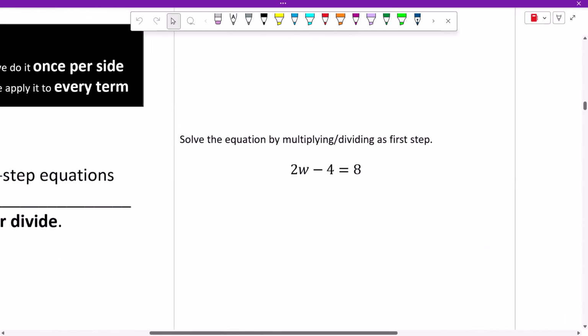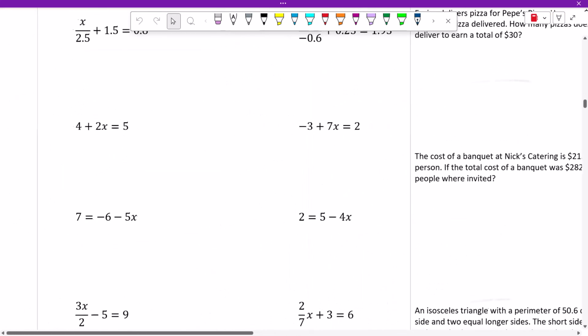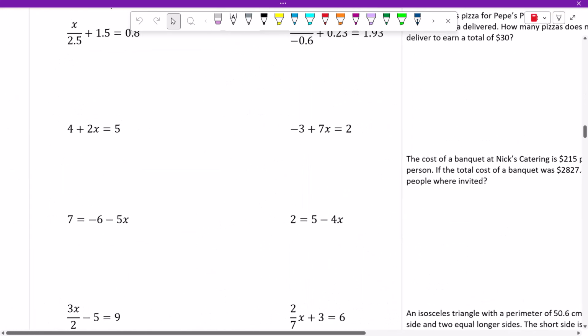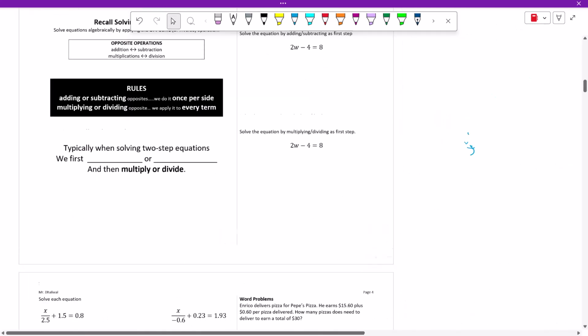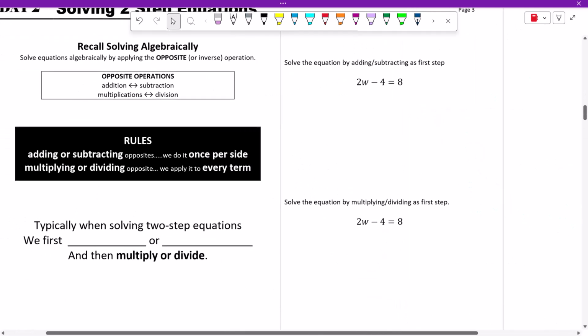If you look at all the questions for day 2, you'll notice if we split at the equal sign, on any of these questions, you cover up the side that doesn't have the letter, just like we did before. You'll find that there are 2 numbers over there. So this is called 2 steps, because you need to get rid of those 2 numbers. It may take 2 steps, it may take more, okay? So this was sort of the ending of grade 8. We're going to do a little review of grade 8 stuff and kind of morph these questions to grade 9 stuff.